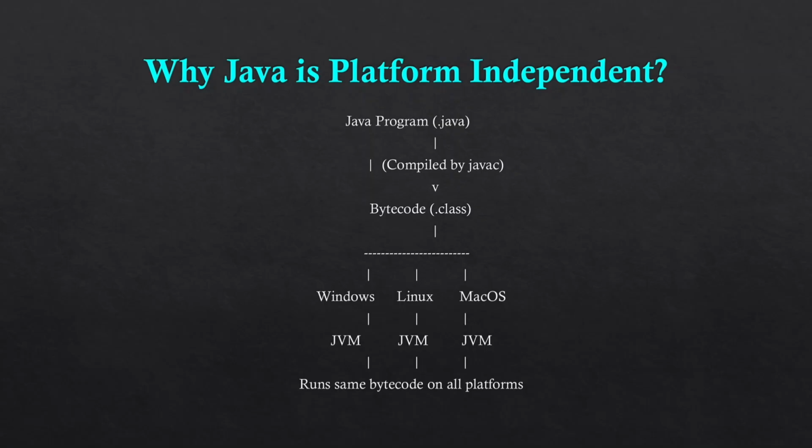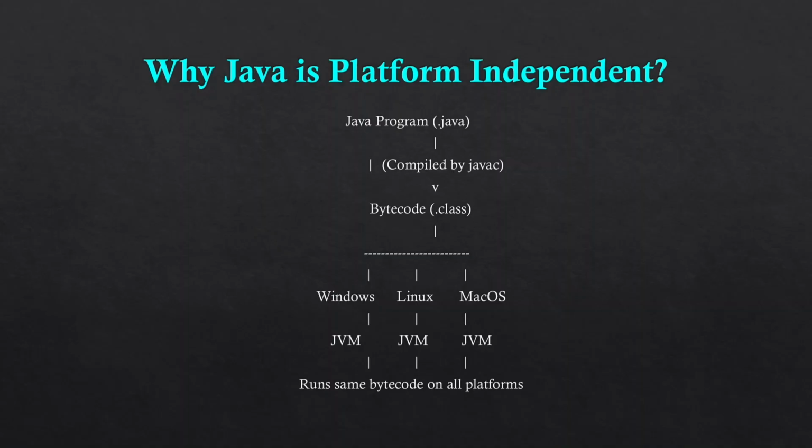Let me talk about C. In C language, the compiler which we use is specific to a particular operating system, so whatever code it converts is specifically for that operating system only. For example, if you write a C program in a Windows operating system, it will generate machine code which is specific only to that operating system. Similarly in C++. But in Java, there is a .java file.